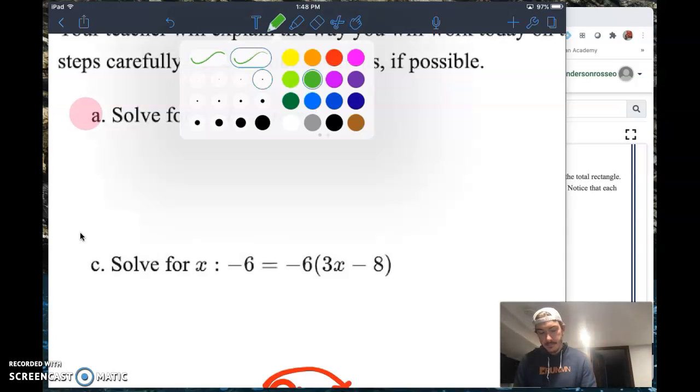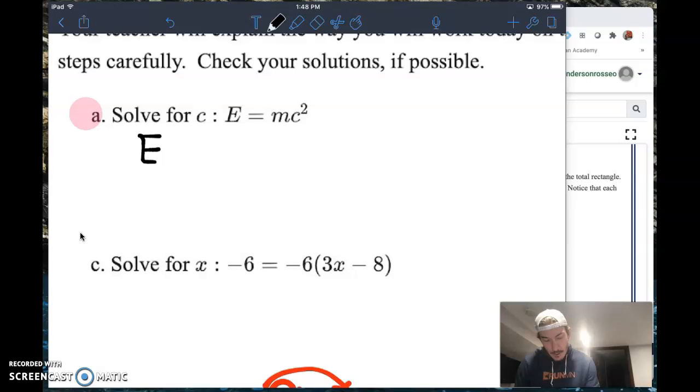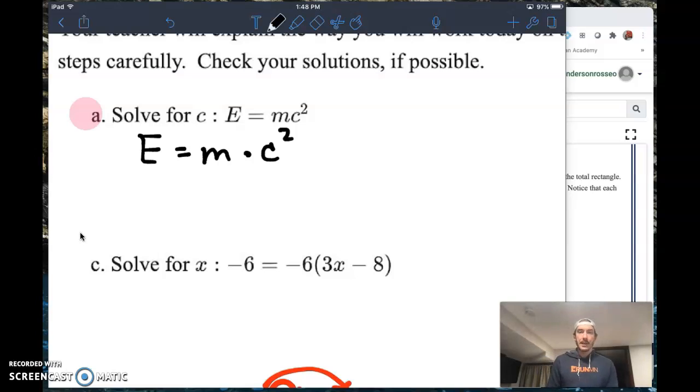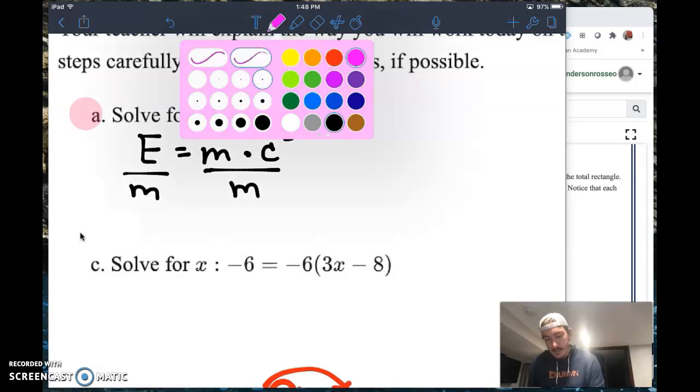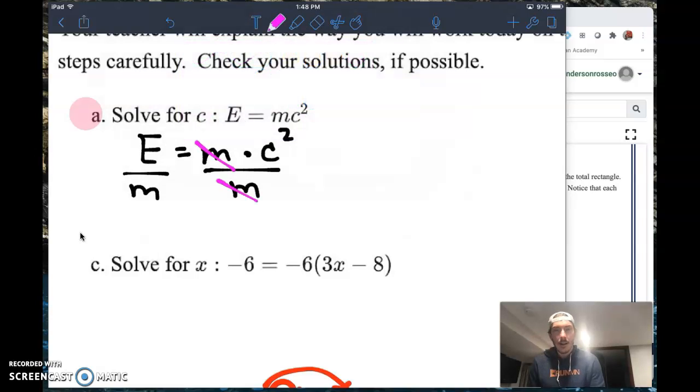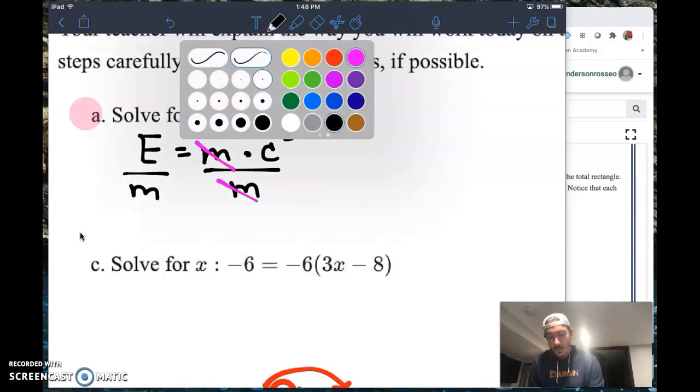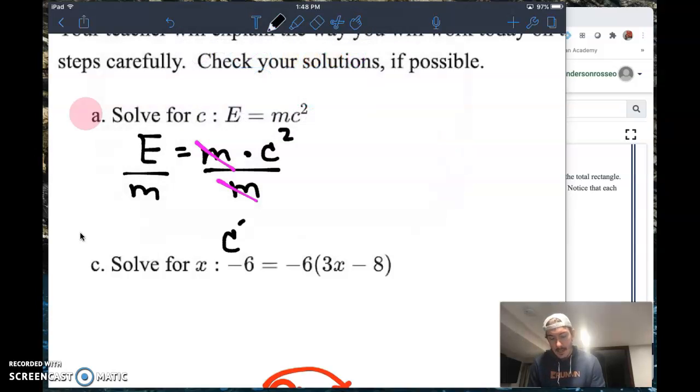In order to do this, I'm going to rewrite this with one specific change. I just rewrote it so it had a multiplication symbol, obvious, right? When we have mc squared, it's implied that we're multiplying, but now it's very clear. In order to get the c by itself and get rid of that m, I'm going to divide both sides by m. And check out what happens here. The m's on the right cancel. This is where you might stop, but I'll remind you of something in a second. You've got c squared equals capital E over m.